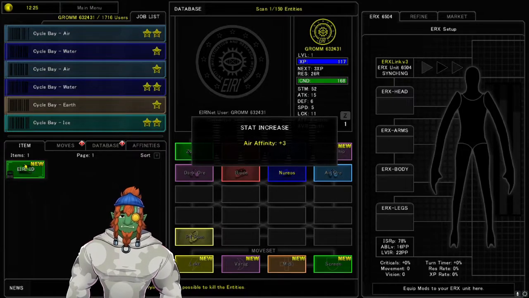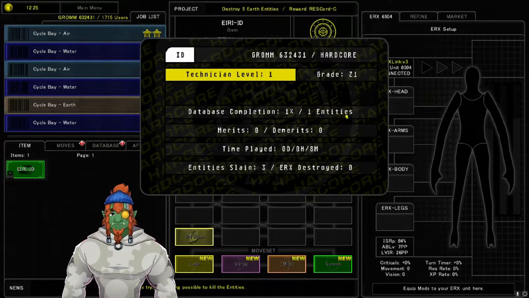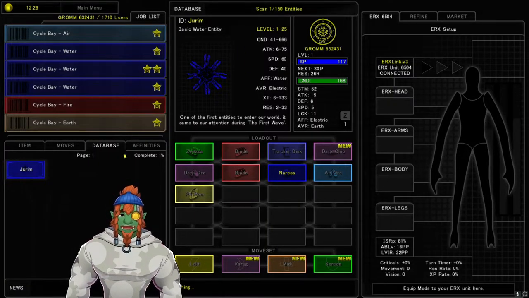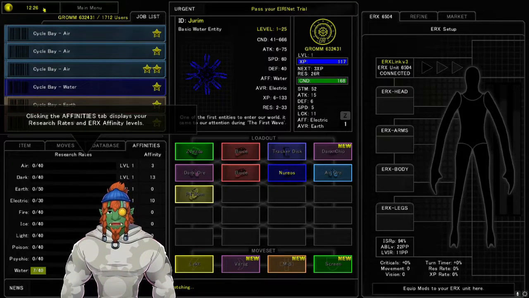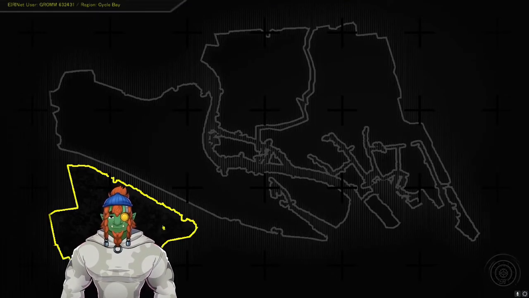I'm gonna just drop this all in, can't I? This one is locked for some reason. Alright, I can look into these kits. Wanna see what affinities I have? I have a bit more affinity for water now. Let's do a water one. Let's go.